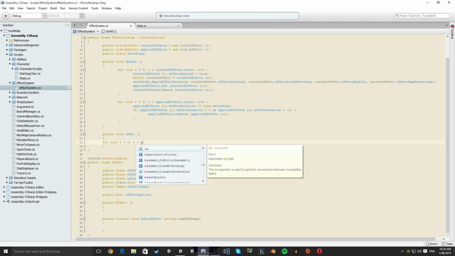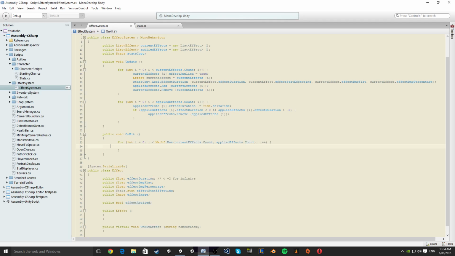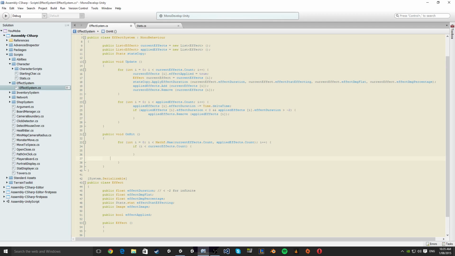Then current effects, the max of current effects dot count, applied effects dot count. Because even though we applied the effects, the on hit thing will still happen until it's removed. If I is less than the current effects dot count, so while we're doing this, it's just like a double check, because obviously we'll get to a point where one of them I will be greater or equal to. So we're going to do a quick check here.